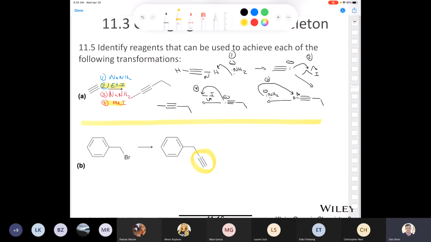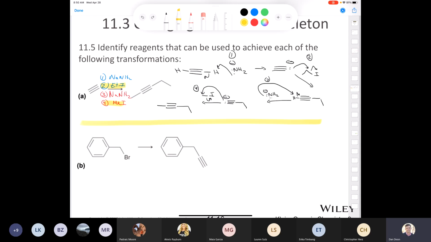Now, I've taught the class long enough to know what your next question is. My astute students are going to say, well, how many carbons can I assume that I have, Mr. Dion? Well, I can't really answer that unequivocally. But usually if it's a 2 or 3 or 4 carbon piece that you need, you can assume that you have it. Something really small. If you give me a 17 carbon molecule and just say, hey, I just found this in a store, and I only add 1 carbon to it, that I would say is kind of unrealistic.